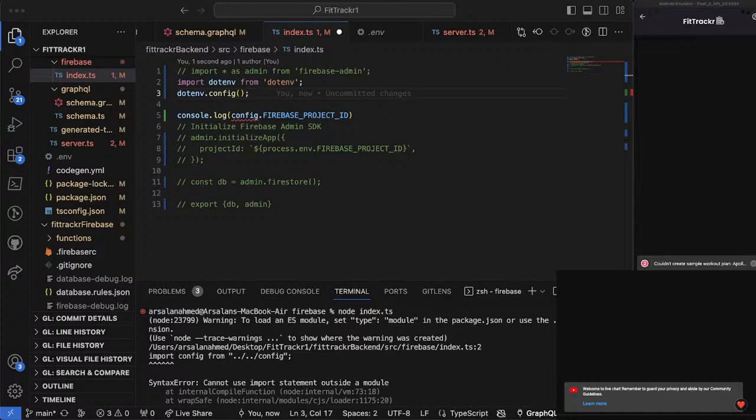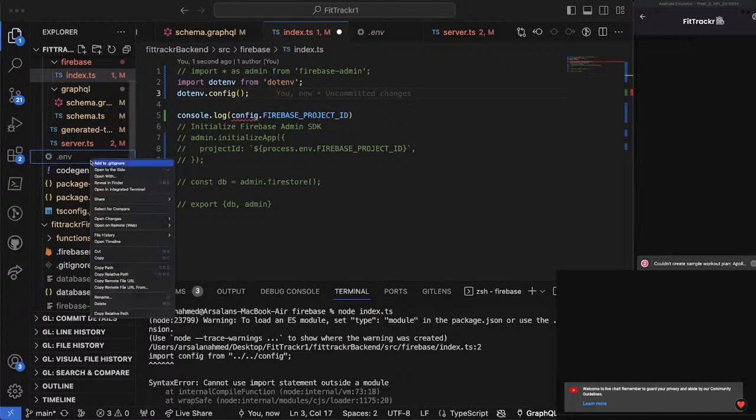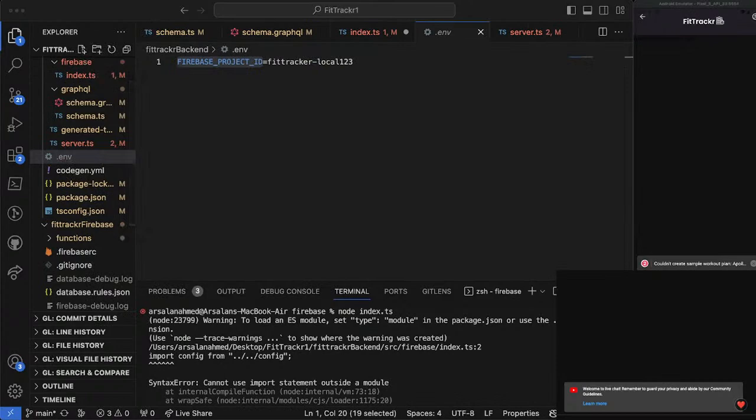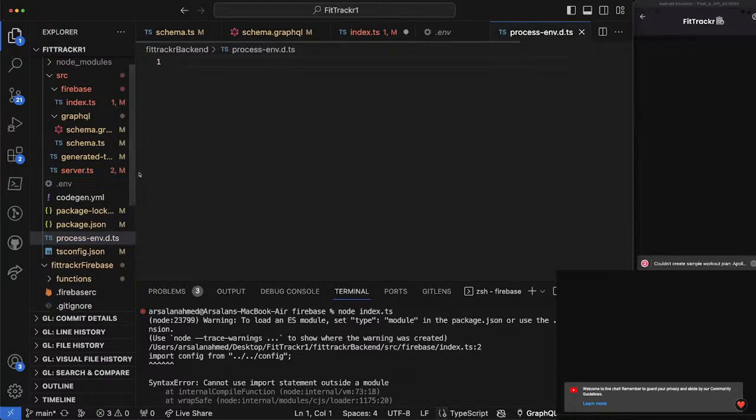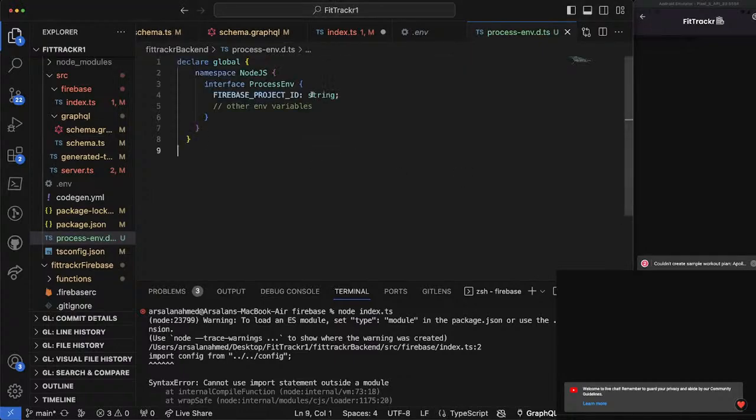Okay, so define the types. Create a new file called process-env.d.ts. And then inside of there, we're gonna give it this, like so, okay.